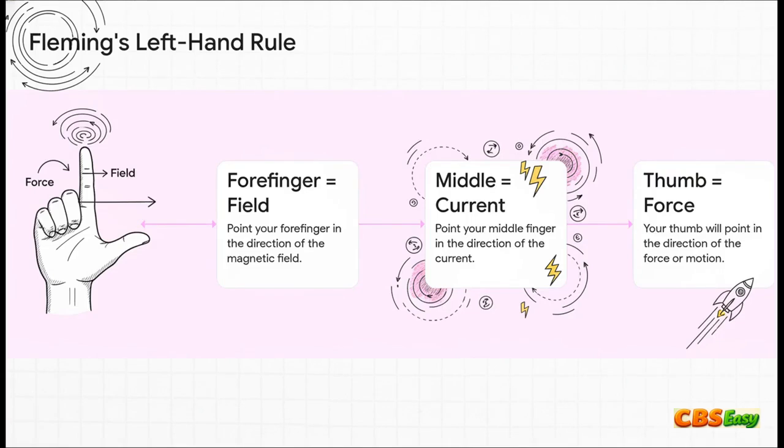So we know there's a force, but which way is it going to push the wire? Up, down, left, right? For this, it's time to use your other hand. Okay, get your left hand out. Stretch out your thumb, your forefinger, and your middle finger so they're all at right angles to each other. Here's how to remember it. Your forefinger is for the field. Your middle finger points with the current, and that leaves your thumb, which points in the direction of the thrust, or the force. Definitely practice this one a few times. It's another one of those questions that you're almost guaranteed to see.